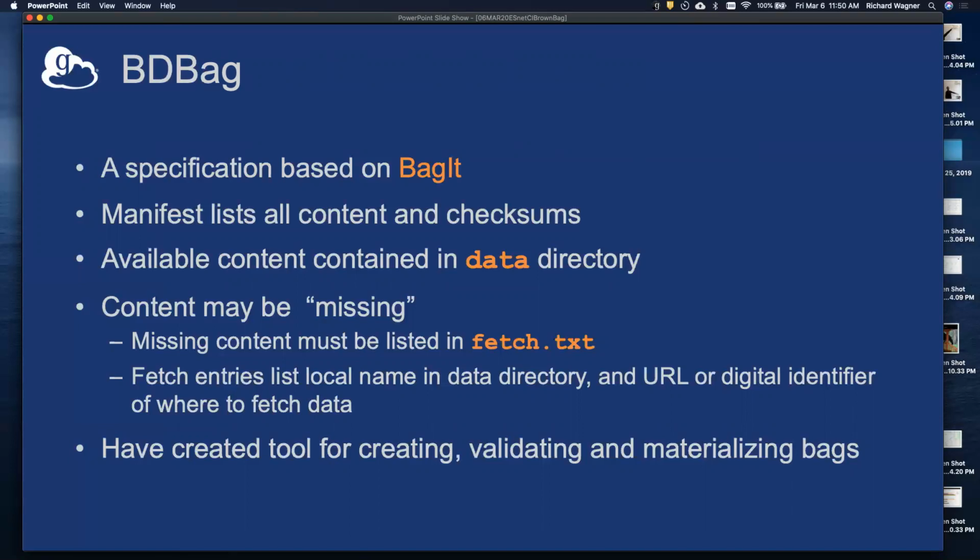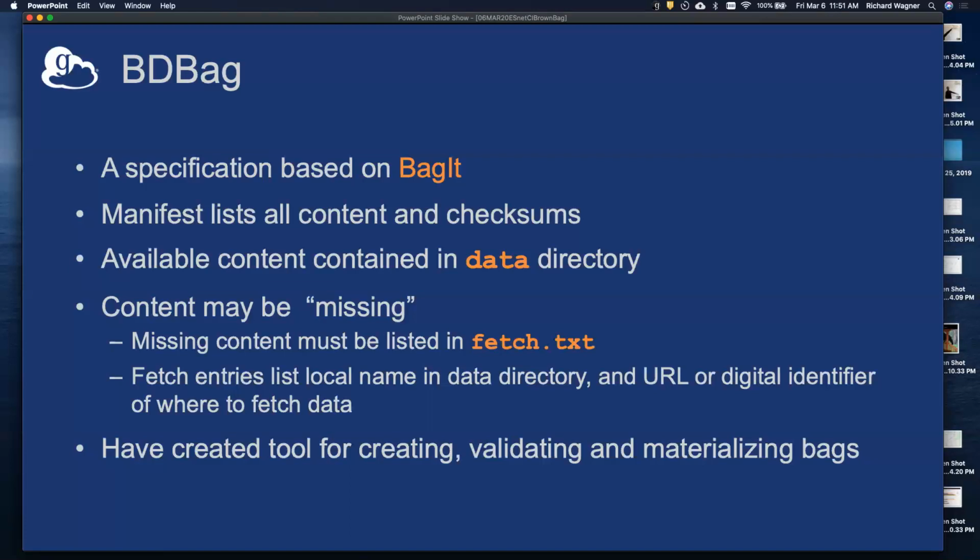And so, like using the reference data set example, maybe the BDBag itself is just a manifest with the checksums and the fetch file, and then the actual reference data sets live somewhere else. You've got your manifest and checksums inside of the BDBag. Your client tools can understand how to interpret it and pull it down. And one of the reasons I promote this is it's a project that Globus uses, we don't create. So you're not locked in with us. You can use HTTPS, it talks to S3, stuff like that. But I think it's very useful if you're distributing places, otherwise you'll end up writing this stuff on your own.